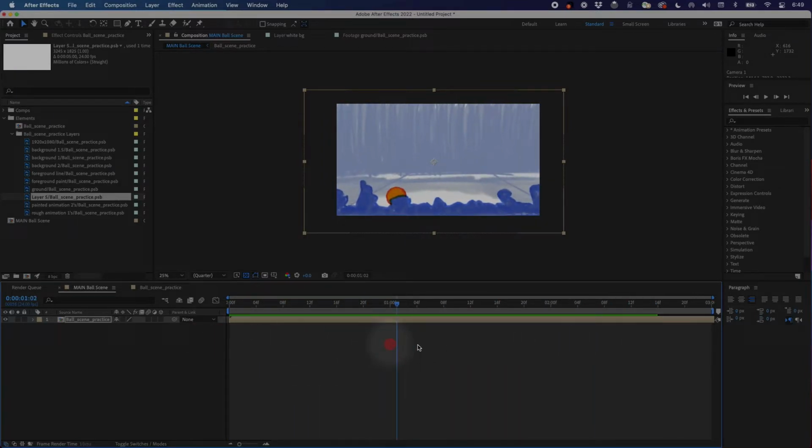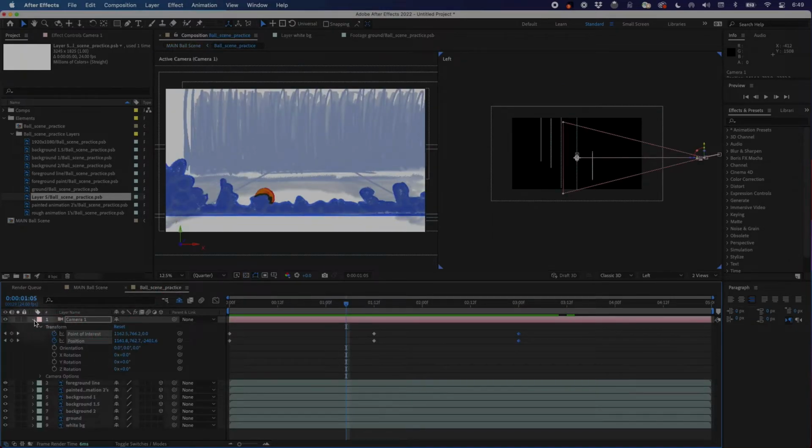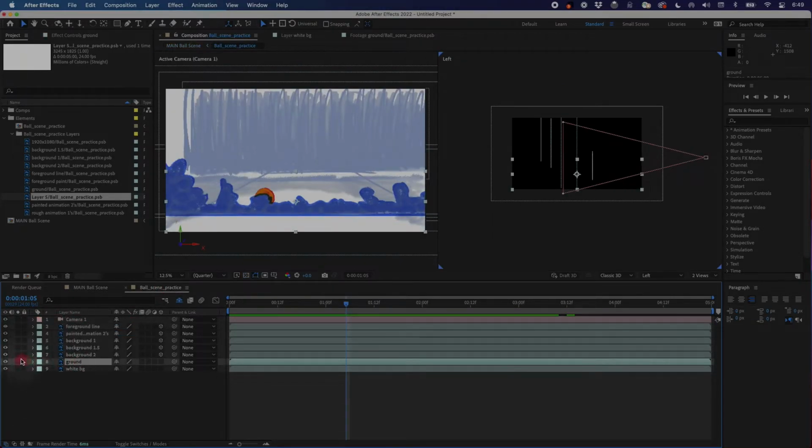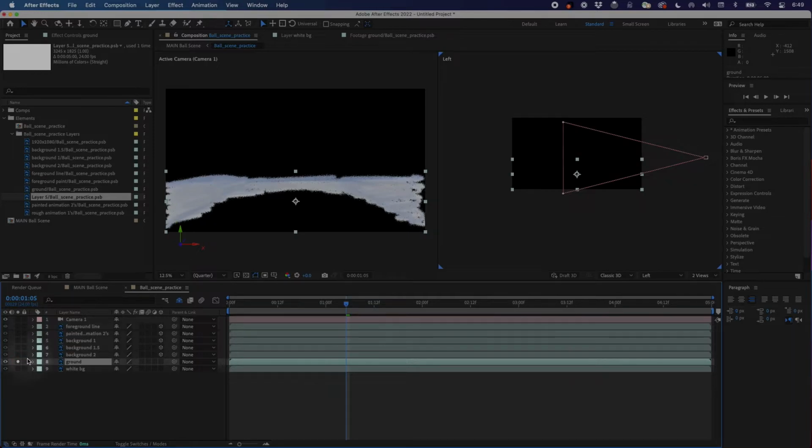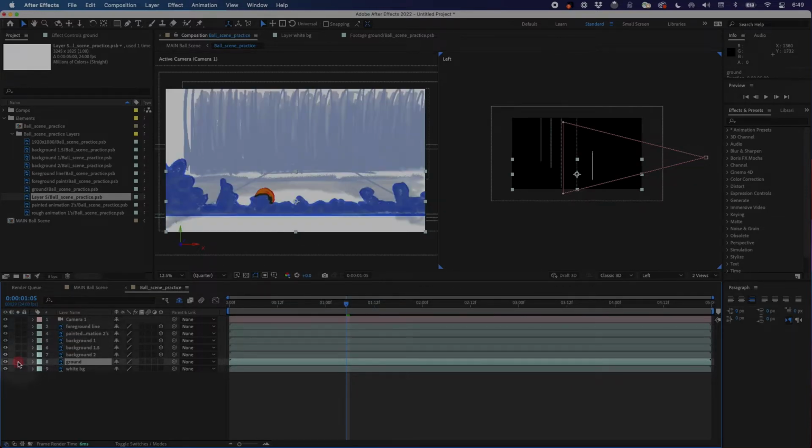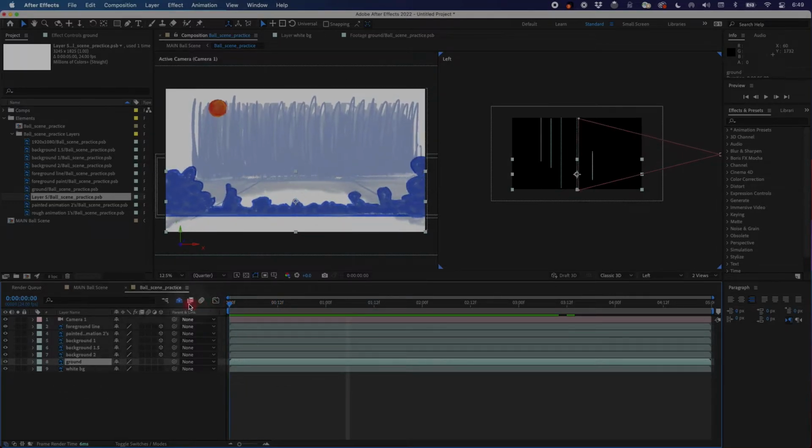Okay. Now you can kind of see where my scene is breaking at the seams, right? This ground layer, we did not make a 3D layer. So I think now is a good time to do that. Let's just line it up at the beginning where nothing's breaking yet.